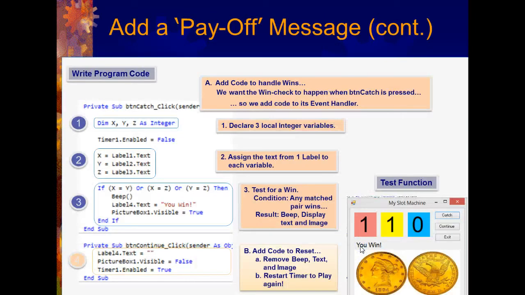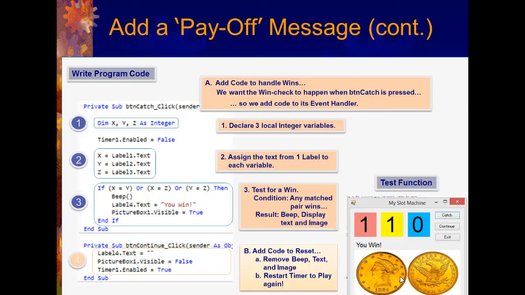Okay, now what's going to happen? Finally, we have this. So what's going to happen here? Well, what do we want to happen here? We want, when we get a match, like if a 1 and a 1 occur, that we want to give the message you win, we want the program to beep, and we want to show these coins like as though we're giving them money. Okay, now we don't have the function to actually give them money, so we're just going to symbolize it by showing these images, these coins. Okay, or this coin. Okay, so that's the way it's going to work.